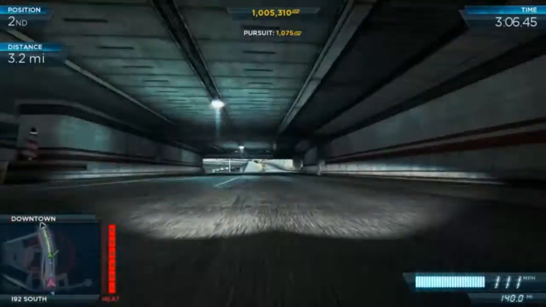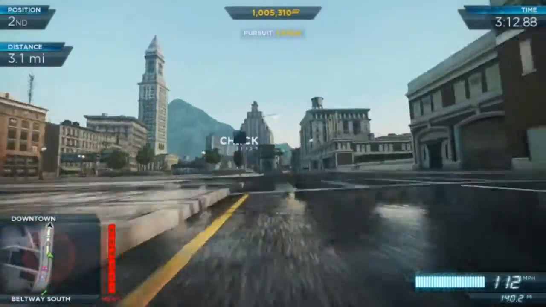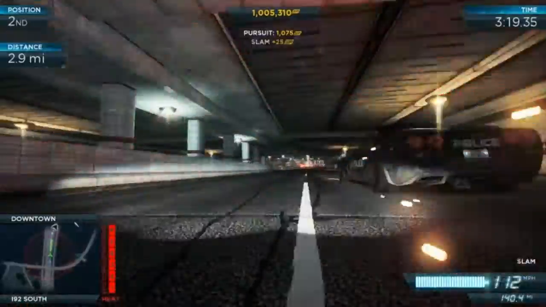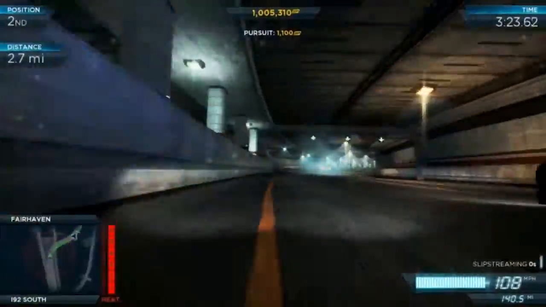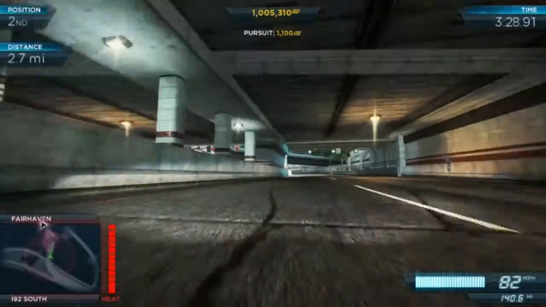Honestly, if you just get busted, it's no big deal. If you do a race and the cops get after you at the end, you can just let them pull you over, get busted, and nothing happens. You don't lose anything like you would in an older Need for Speed game. So you don't have to worry about that at all, you can just do whatever you want. You either get away from the cops, have fun with the cops, or just pull over and let them bust you.